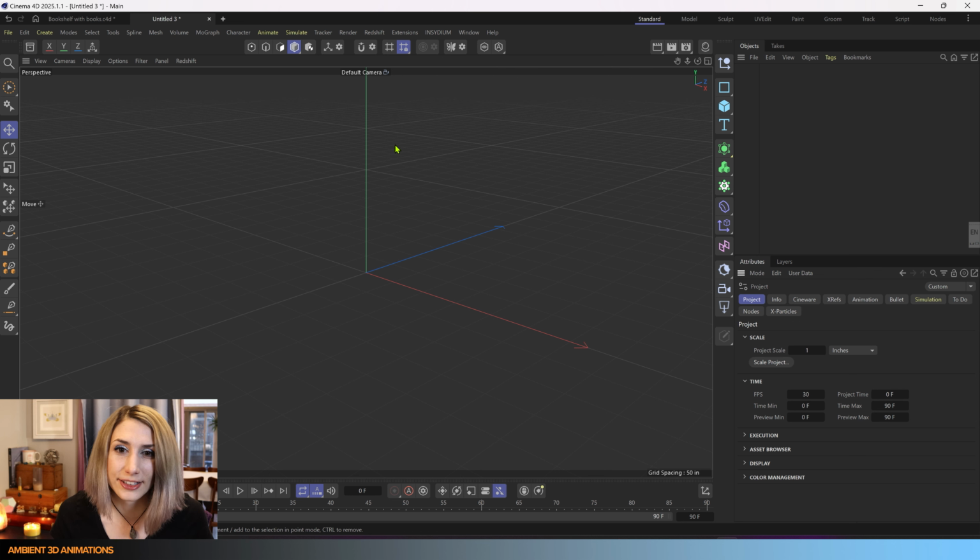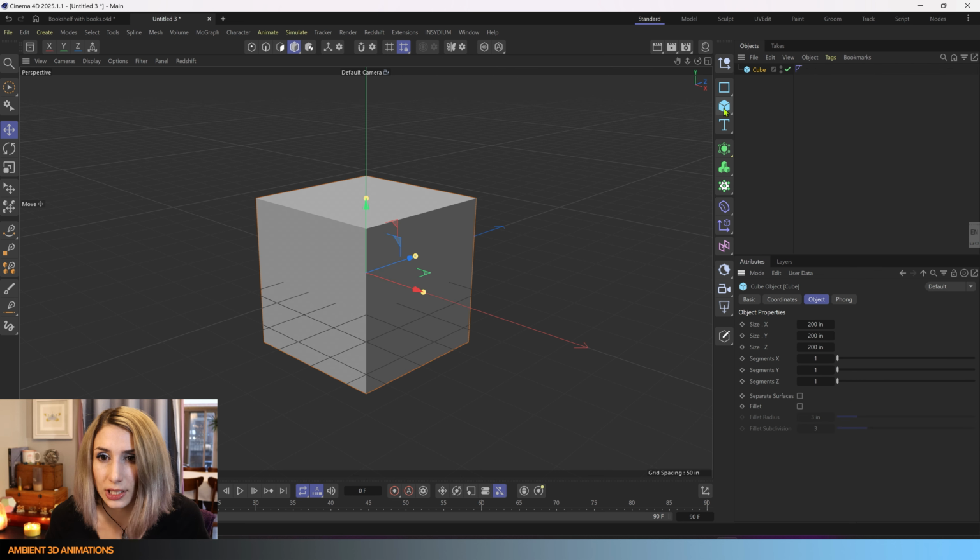It doesn't matter. The next step is to drop in a cube. So this book is very cube-like shaped. So it's a nice base to start off with. And then we can enter in our dimensions of our book in here. If you are working with a hardcover book instead of a book like this, you might need to add in some extra details like that cover and UV wrap those as well. But the process is very similar, so I'm going to show it on this book here.